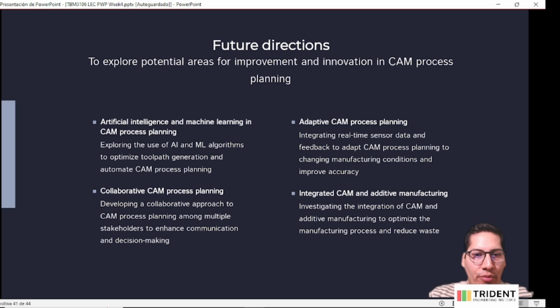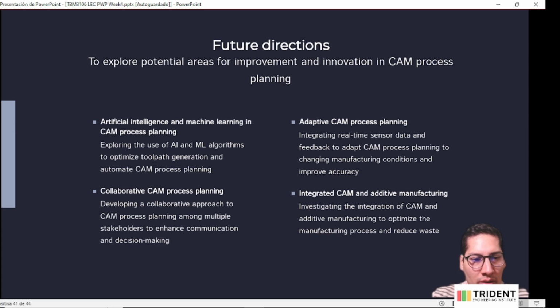And well, what is the future for CAM and this process? One will be to use artificial intelligence and machine learning in CAM process planning. We can explore and use AI algorithms to optimize toolpath generation and automate CAM process planning.